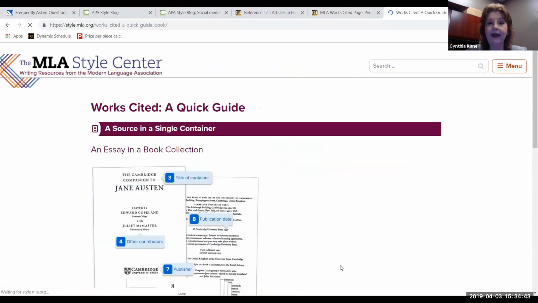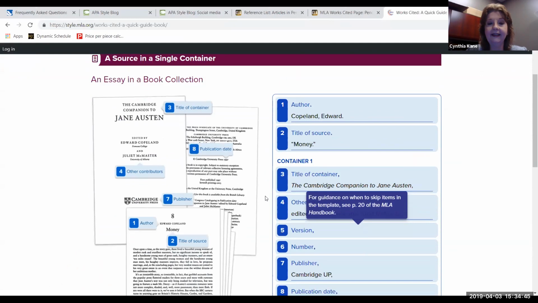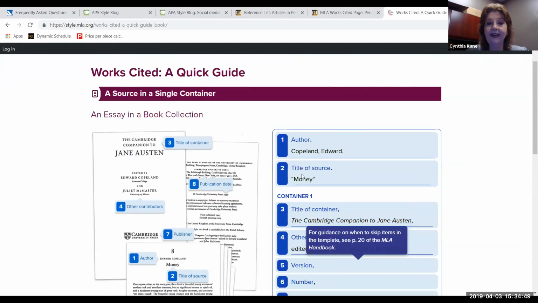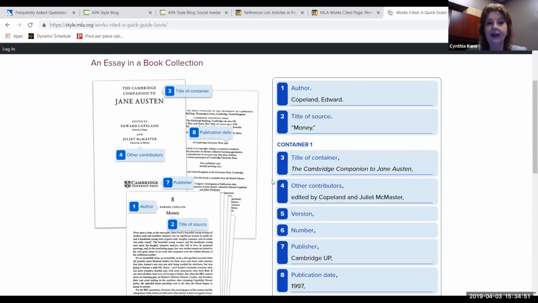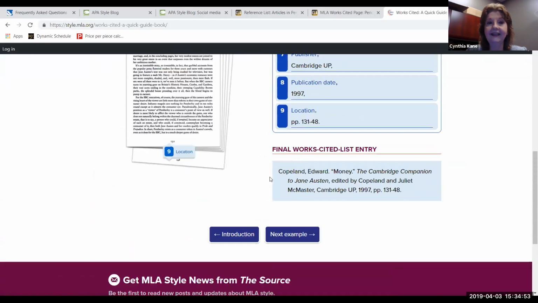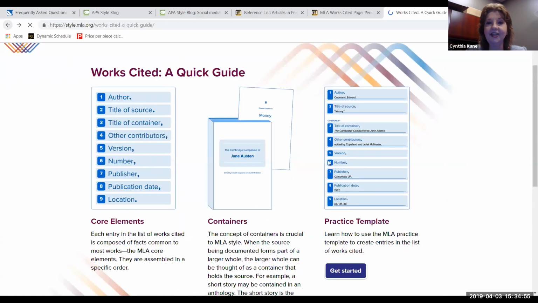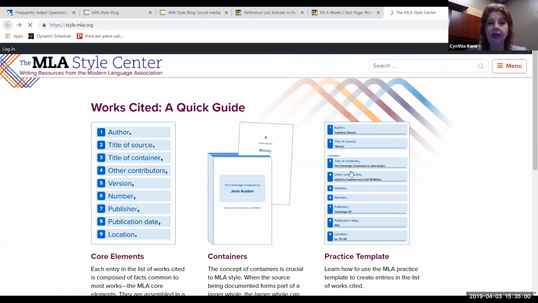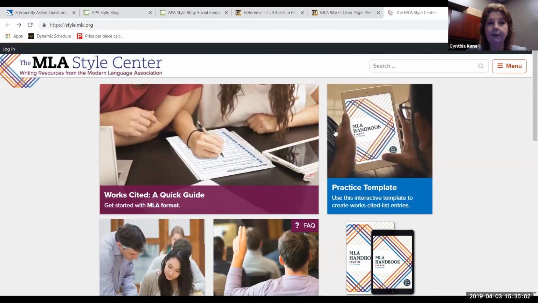And I even have a little practice template that I can use here to help me on how to construct a specific citation. So again, there's not as much help available online for MLA, but this can be a good place, the MLA Style Center as well, to get some help and then just to get some refreshers on how to do your citations in that style.